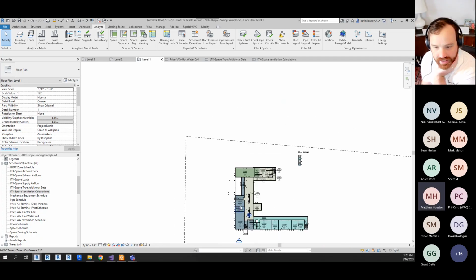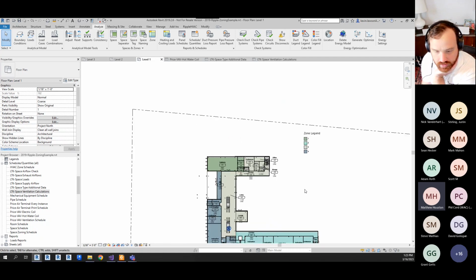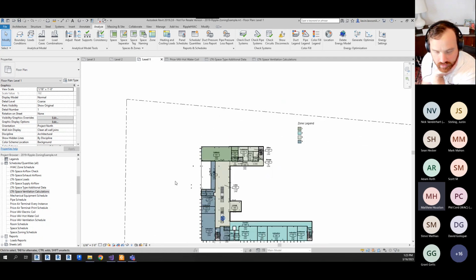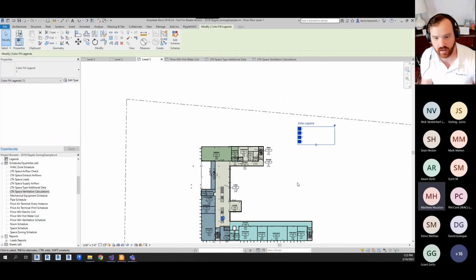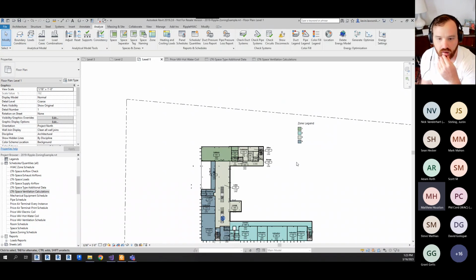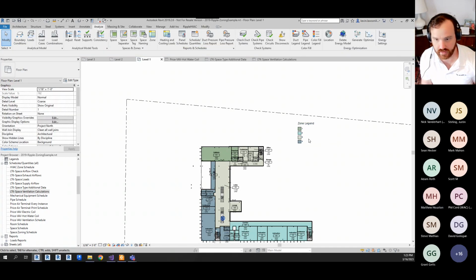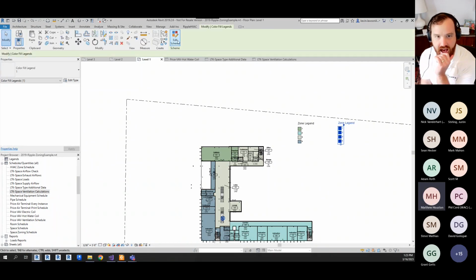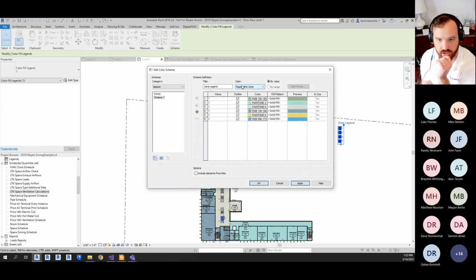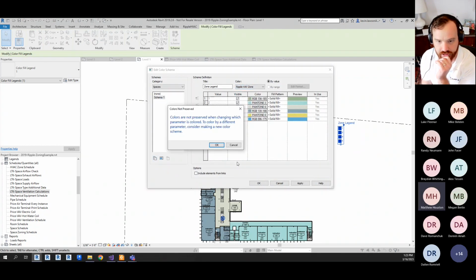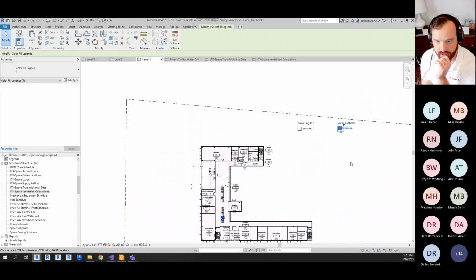Yeah. So one of the things I've seen before, and I know this is a bit problematic, is there a possibility that in the VAV zone mapping, you could have it trace an outline in a specific color of all of the zones that are tied to an air handling unit? Yes. And that way, then we'd be able to see not only the VAV zones, but what VAV zones apply to which area. Yeah, I totally see the use case for that. I don't know if you could do that, but I think it's a programmatic thing. I don't know that that's a built-in Revit thing.